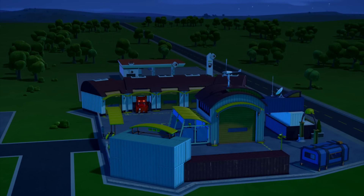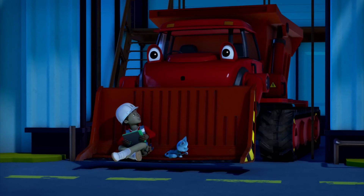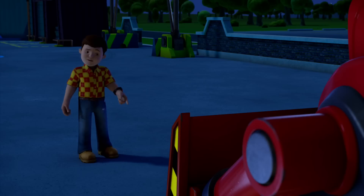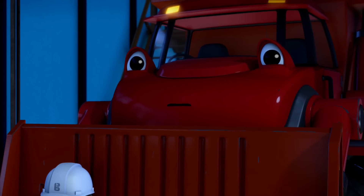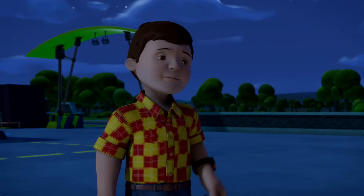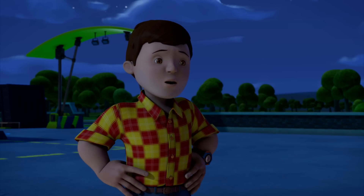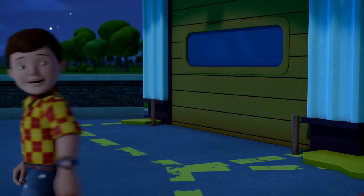Quick, space robot Muck, get ready for hyperspace! Right behind you! You two look like you're having fun. We're playing space robots in hyperspace. Maybe you should think about getting some sleep. Can we stay up a bit longer, Bob? Okay, but remember you're having a sleepover because we've got a very early start. I've made up the sofa bed for you, Leo, so don't be too late.